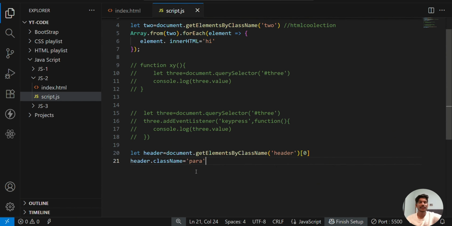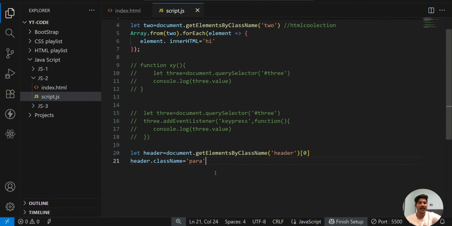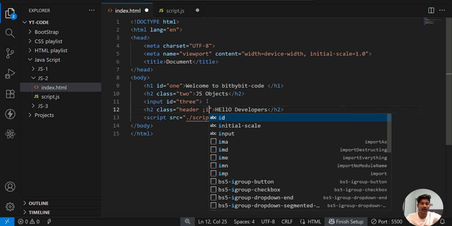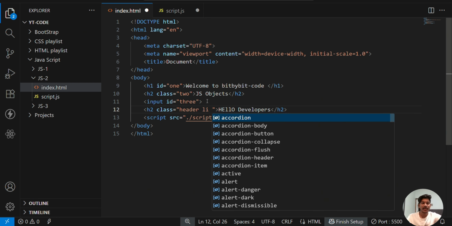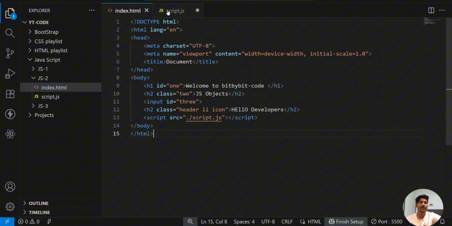It removes the current content and adds the new content at that same place. So instead of header, para is getting updated in the class name. Now suppose you want to add multiple class names, like you have seen header and li or something, or an icon you wanted to add and forgot to add.